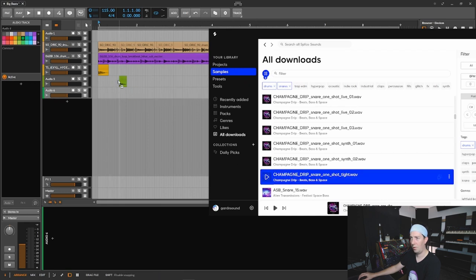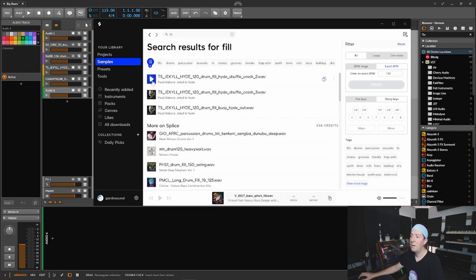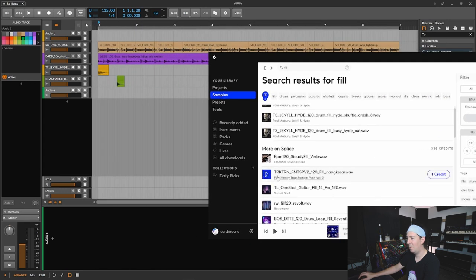That's a good one, nice and short. Exact BPM of 120. That's actually pretty dope. It's nice and minimal. We're gonna grab it.